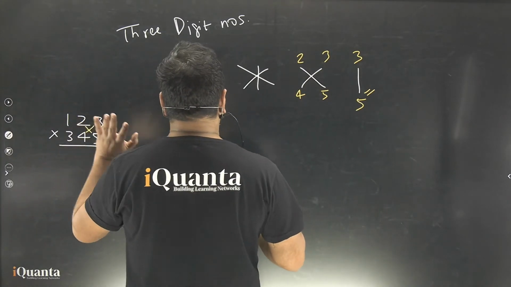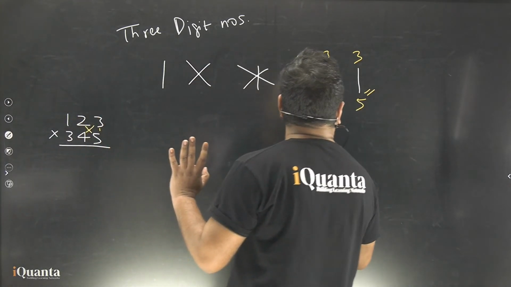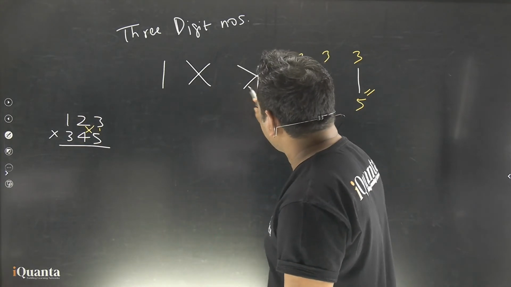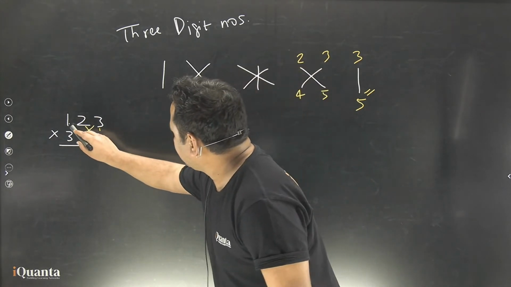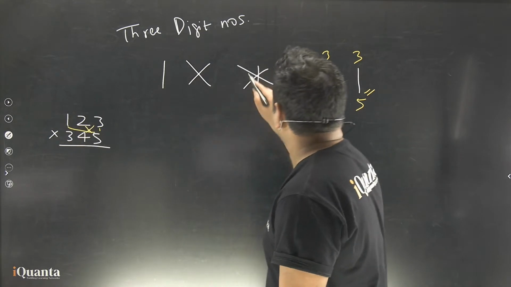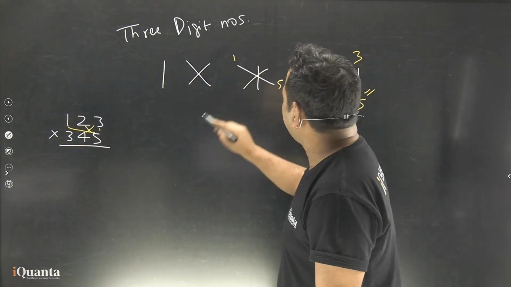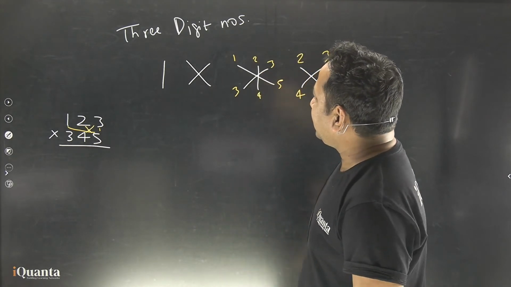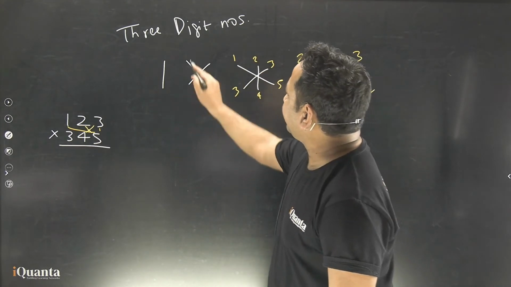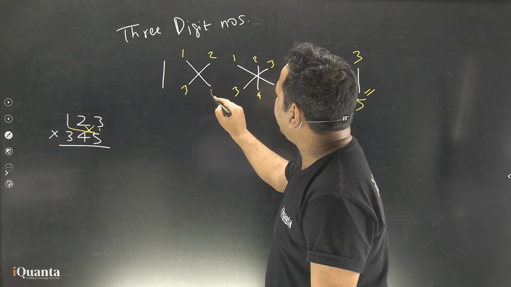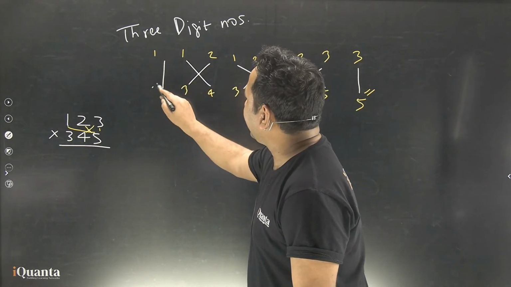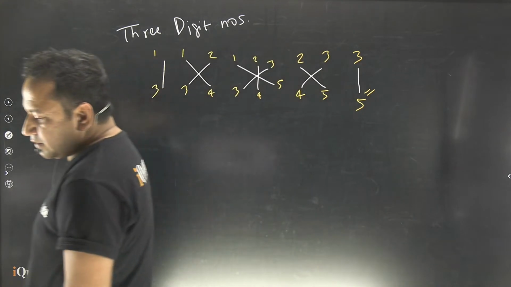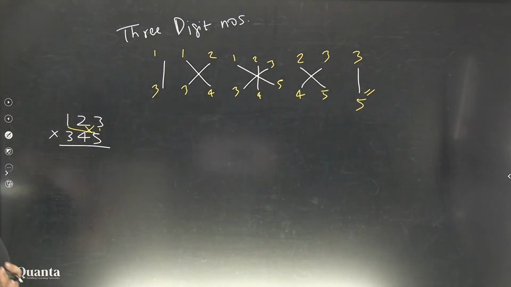Now look at this. It is very important to understand. This line is 1 and 5. 1 and 5. 3 with 3. 2 with 4. I hope that is understandable. And this will be 2 from the left. 1, 2, 3, 4. Then 1 from the left. 1 and 3. Is that clear? First of all, tell me that you understood how I have chosen the digits. Is that clear, everyone?